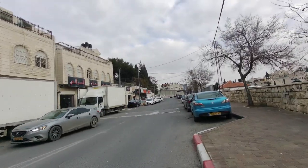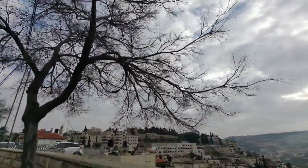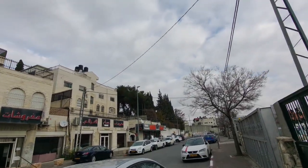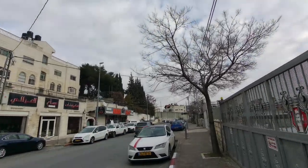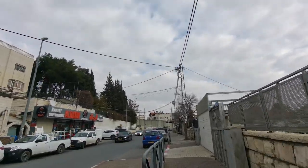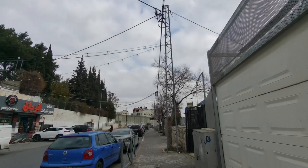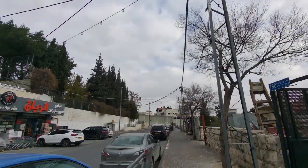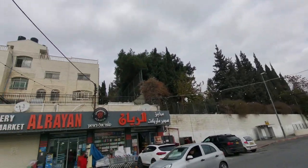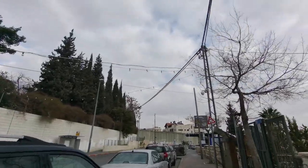Here we are at the end of the Ras Al Amud neighborhood here in East Jerusalem, just about 30-40 minutes walk beyond the old city, walking eastward all the way, and we're coming up to where the road meets the separation barrier. You can see it straight in front of me, that big concrete structure. This is one of the most interesting places in the city to see it, because on the other side you can see the second story of that house just behind the barrier. So you could literally throw a bag of potatoes out the window over the barrier from the rooftop of that house. This is Al Rayyan Bakery, and there's a petrol station just before the barrier, so kind of a strange place to fill up your car.